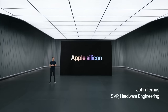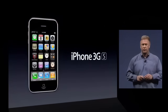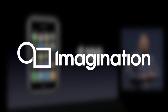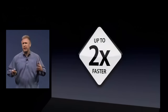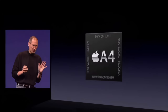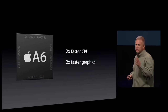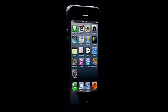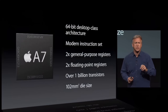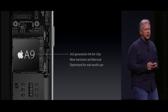Apple only started fully designing their own chips relatively recently. With early iPhone models, Apple outsourced the process to Samsung, licensing CPU designs from ARM and GPU designs from Imagination Technologies. A few generations in, Apple began taking over more chip layout work, and things really changed in 2012 when Apple released their first CPU design, codenamed Swift, which debuted in the iPhone 5. Swift used the ARM instruction set but was Apple's own design. The following year's Cyclone CPU was much more impressive, and subsequent Apple efforts have maintained a performance edge over other ARM-based CPUs.